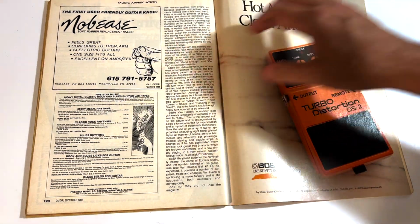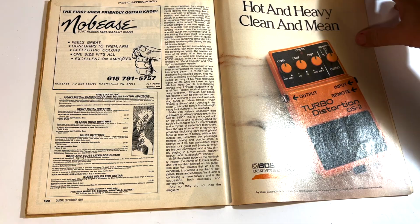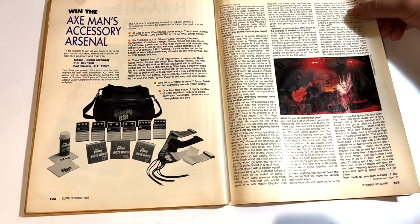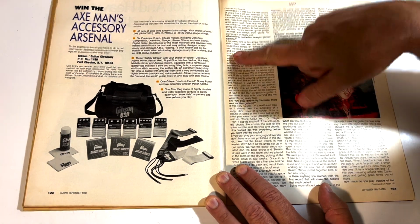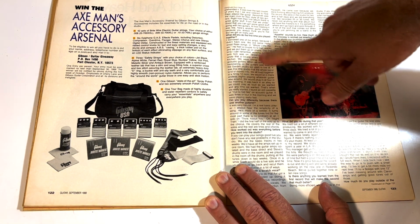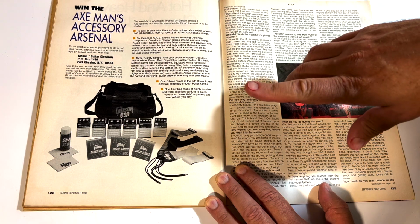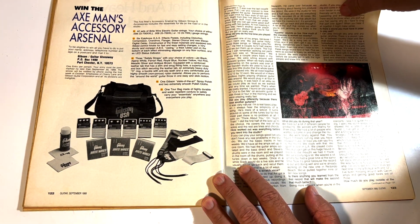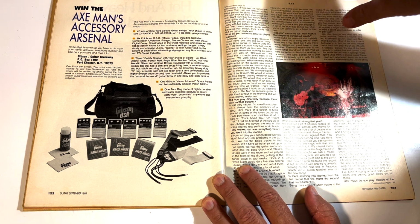I like this article so well it kind of makes me want to find one of these on eBay, but I'm going to pass. All right, back to Izzy. We'll skim through this Izzy thing real quick. Still got paint on my fingernails from painting this DIY guitar kit. Not paint, but ink.